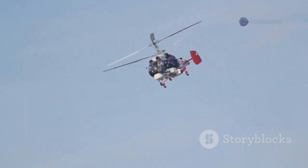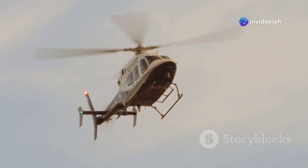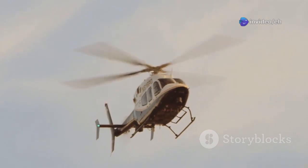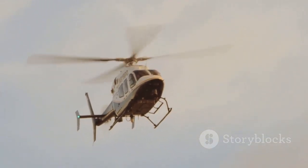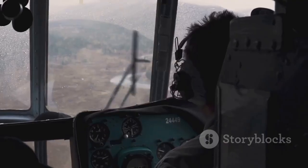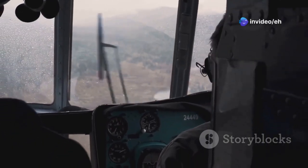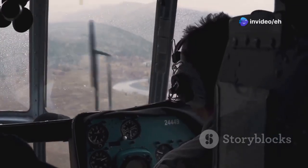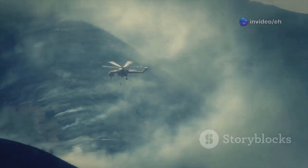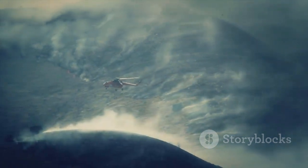The tail rotor's job is to counteract the torque produced by the main rotor. If the tail rotor stops receiving power, or if its drive system fails due to the transmission problem, the helicopter fuselage will begin to spin uncontrollably. This uncontrolled yaw makes it extremely difficult, if not impossible, for the pilot to maintain control of the aircraft. The helicopter can enter a violent spin, disorienting the crew, and making a safe landing virtually unachievable.